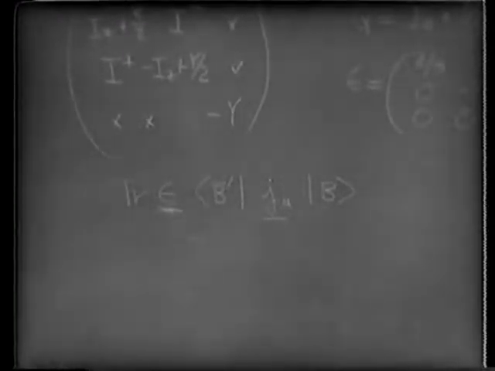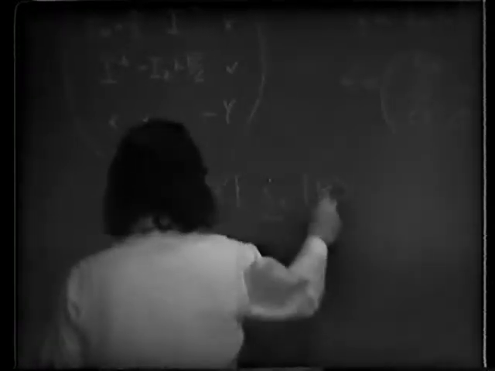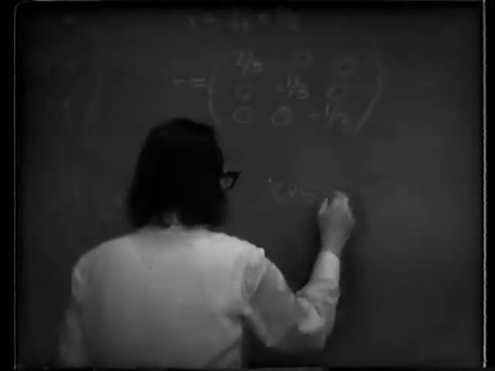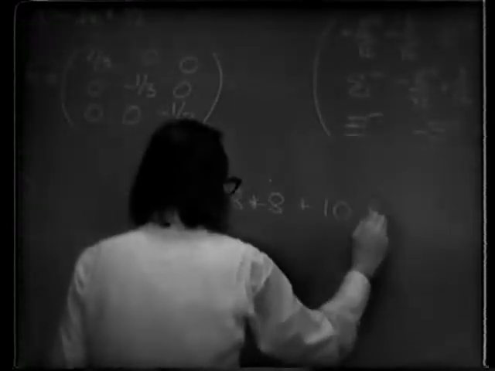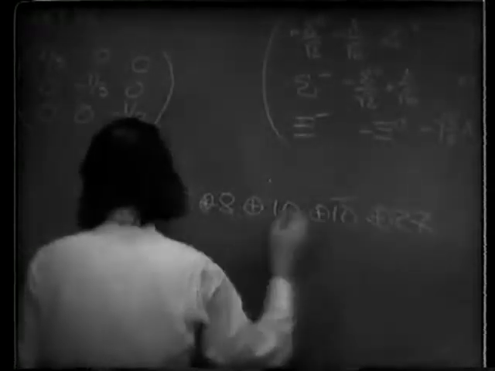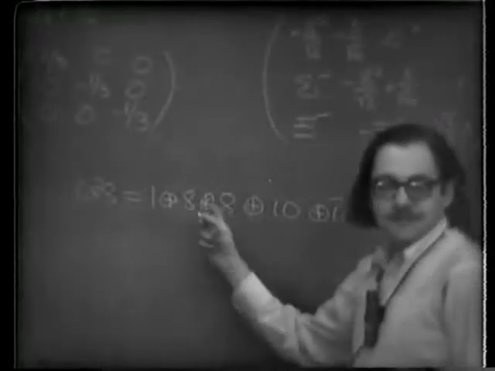However, apart from dependence on space and spin variables, that is, apart from the functions F1 and F2, for a general octet current made out of two matrix elements between two octet baryons, how many independent matrix elements are there? This is a question of, out of an 8 and an 8, how many 8s can we make? We know that 8 cross 8 is 1 plus 8 plus 8 plus 10 plus 10 bar plus 27. Thus, we can make 2 8s.